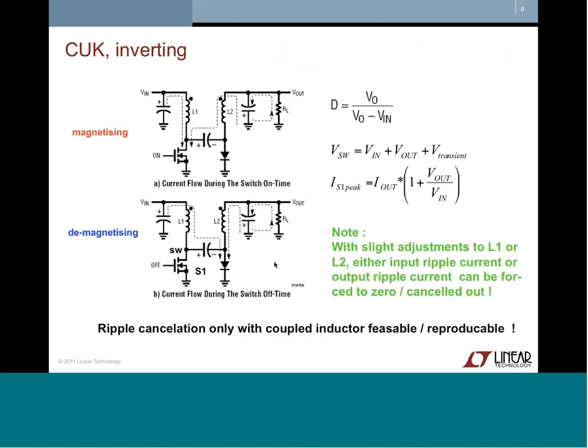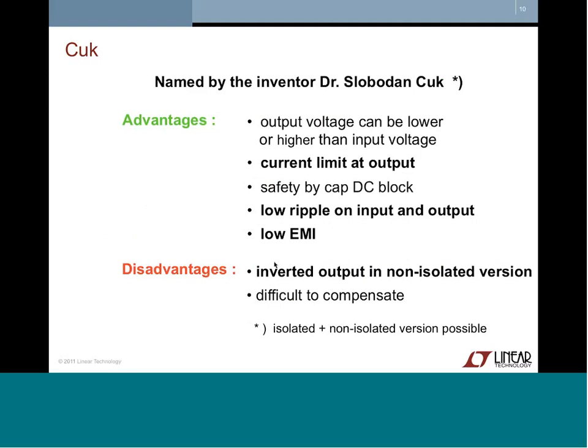Let's consider the Cuk converter. Cuk is actually named after the inventor of this topology, Dr. Slobodan Cuk. Again, we have coupled inductors here and the capacitance in between the input and outputs. The good thing is that with the operation of the Cuk converter, we can expect low ripple, which means also low EMI. The disadvantage of this configuration is that we have the inverted outputs, but we have the ICs that you can directly connect to this topology even without any level shifter. We can also help you to compensate the circuitry.